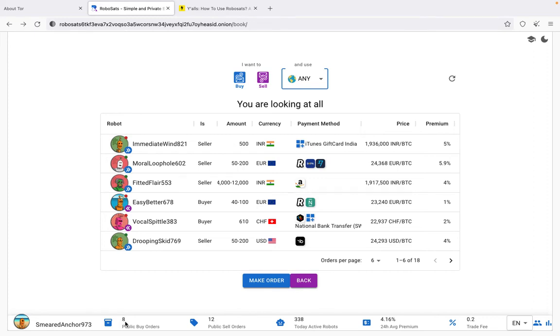This is just what it is now, but I expect to see thousands and thousands of trades in the future. You're going to have hundreds of thousands of robots on this platform in the next 2 to 5 years, because it's so easy, so amazing, and it's solving a fundamental problem: people can just trade KYC free, eliminating those exchanges that are violating people's rights.